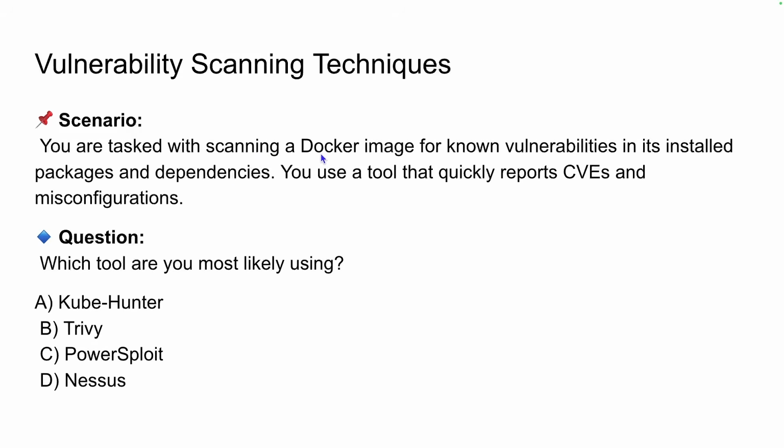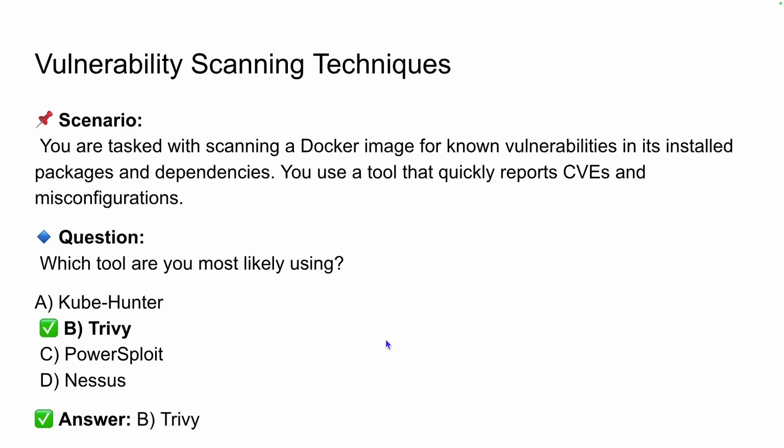You are tasked with scanning a Docker image for known vulnerabilities in its installed packages and their dependencies. Use a tool that quickly reports CVEs and misconfigurations. I want to say Kube-Hunter does that, but it technically covers Kubernetes clusters. So we're talking about Docker images. That would most likely be Trivy. PowerSploit, we already know what it does: credential dumping and PowerShell scripting. And Nessus is a vulnerability scanner that does enterprise environment vulnerability scans, not necessarily Docker image vulnerability scans.